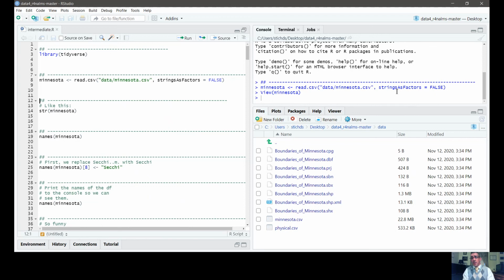You'll notice that there are many more files included inside of the data folder. One of these files, physical, contains limnological data from Otsego Lake, New York, collected by personnel and students at the field station that I work at with others right here in Cooperstown. The other files are a collection of GIS files that make up the shape file for the boundary of Minnesota. We'll be working with those in the intermediate session, not in the introductory session.